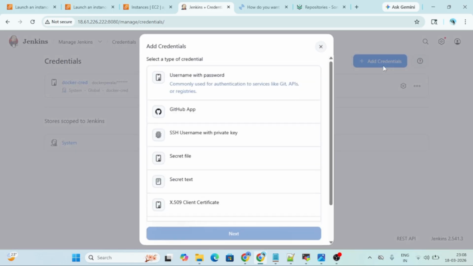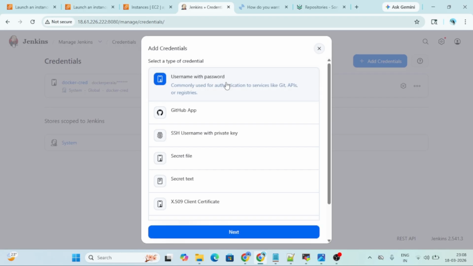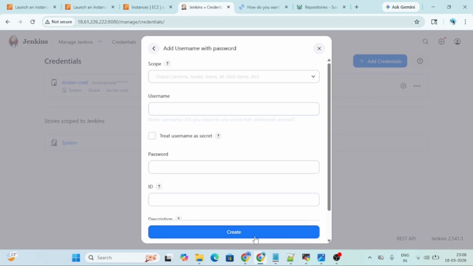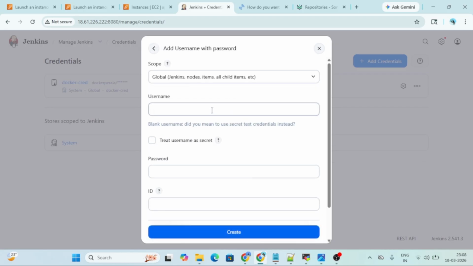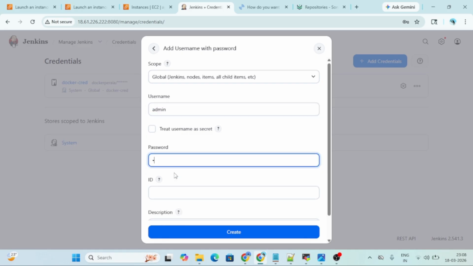Add one more credential. That is also username and password for Nexus. For Nexus I have given the name admin, the default name, and I passed this password here. Let's confirm.